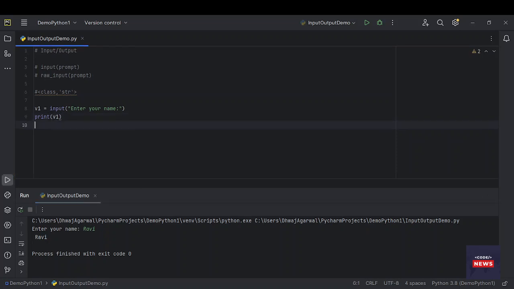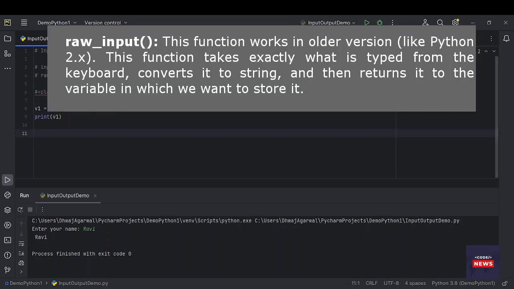Alright. The next function we see is raw_input. Actually this function works in older versions like Python 2.x. This function takes exactly what is typed from the keyboard, converts it to a string and then returns it to the variable in which we want to store it. Okay, let's see how to take input by using this function.